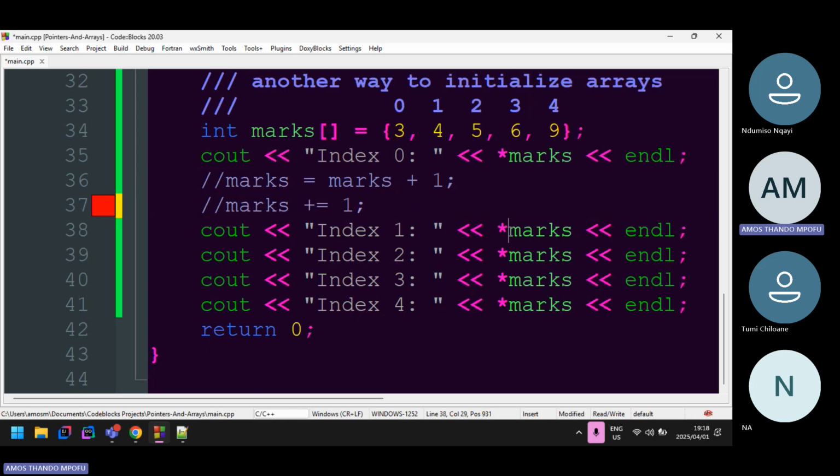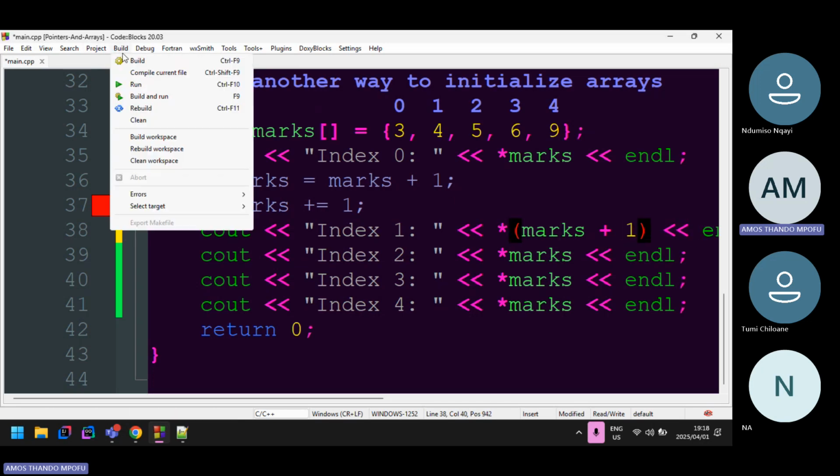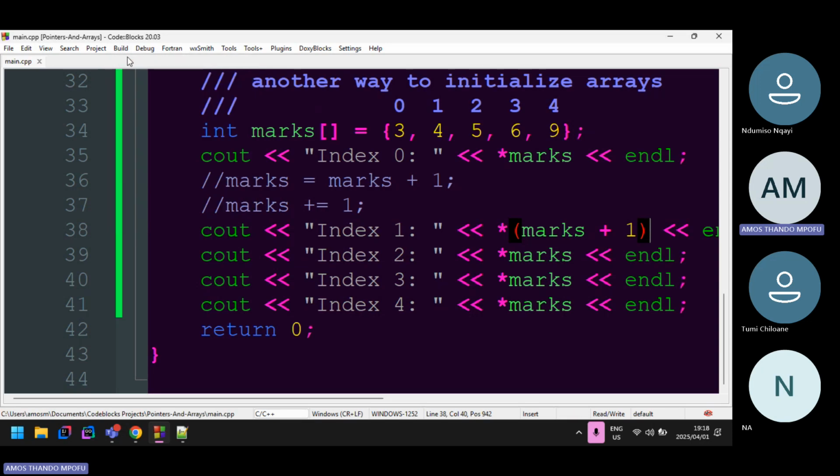So let's edit here. You're going to say max plus 1. Then you dereference, right? Which is the same as saying max plus plus, but now we're doing it there. This allows us to move to position 1. To make it simpler, you see these numbers over here? Think of them as the index, as the position. I'm saying plus 1 because I want to go to index 1 or position 1.